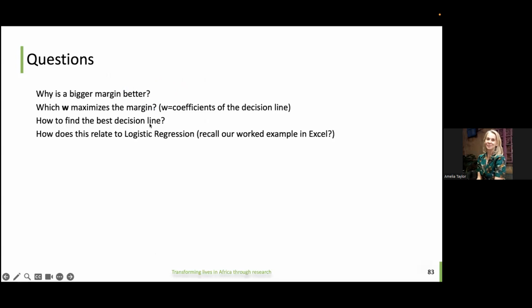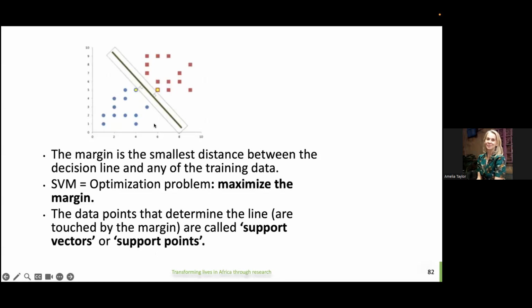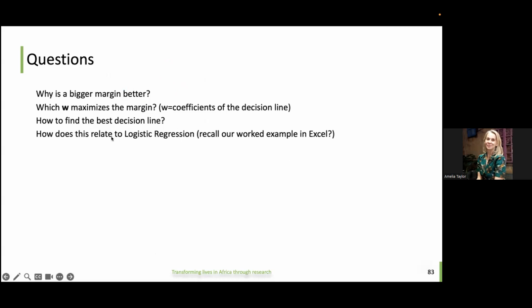How to find the best decision line? What algorithm could we employ to find this maximum margin? And the other question I had here: how does this relate to logistic regression? We haven't done that. This comes from a different course. So let's keep that question.